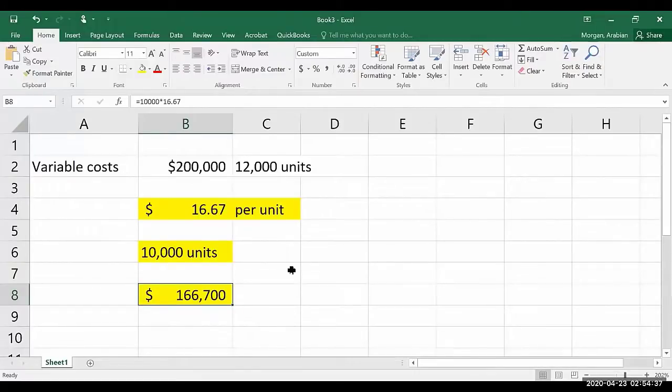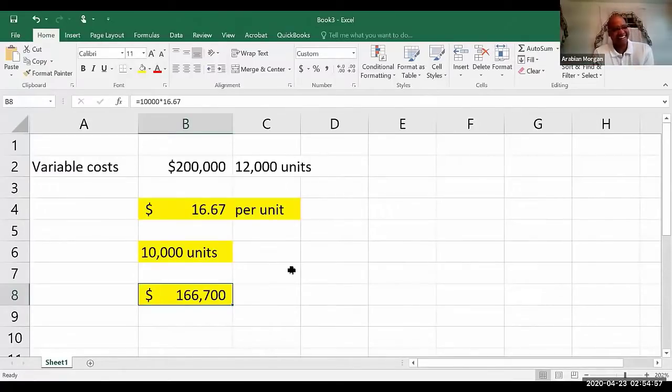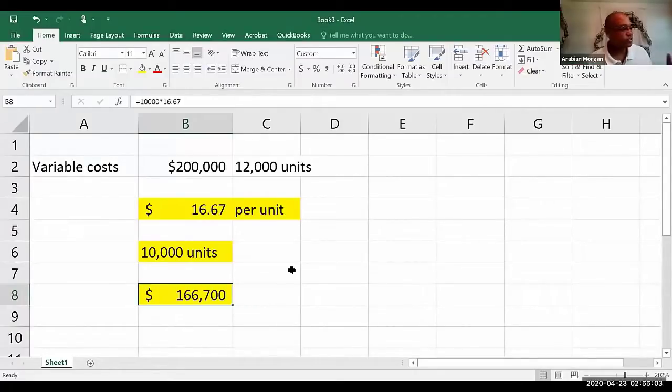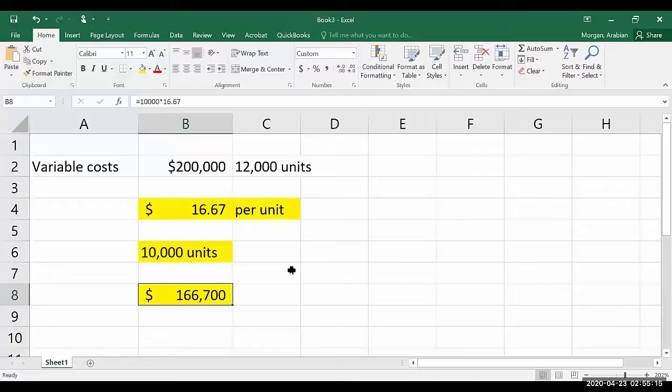Yeah, the way that you presented is very logical, how you get to the price per unit. But I did it dividing 10,000 by 12,000, and then multiplying by $200,000, and you get the numbers right away that way. I know yours makes sense to explain to everybody, it's easy. Okay. So now these are just little quick drills, but if you're at work and you actually have to prepare a flexible budget, you're going to have to take the time to do all the steps. Okay. Absolutely. Very good. Other questions or comments, please.